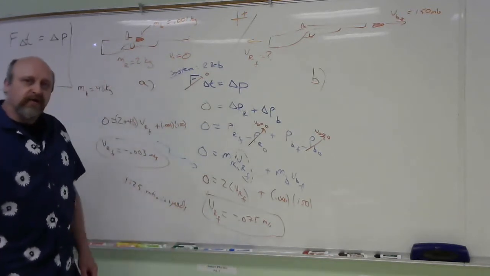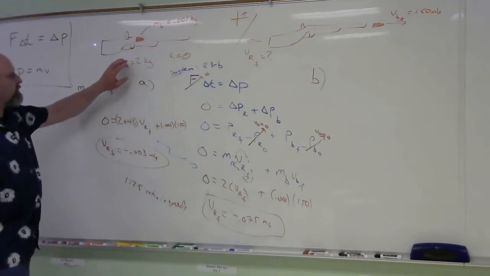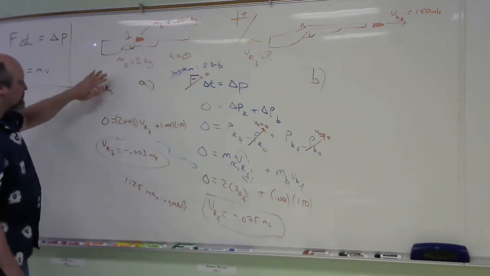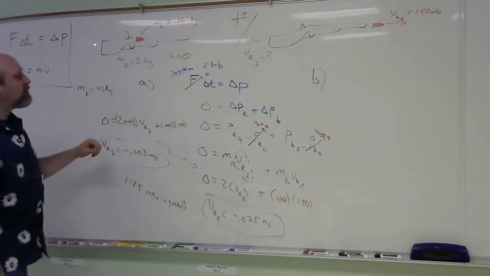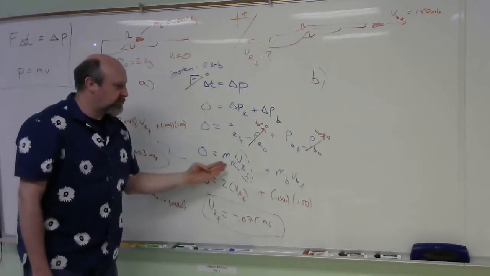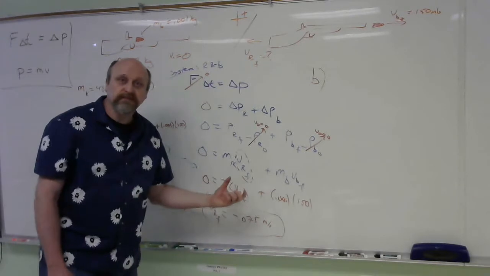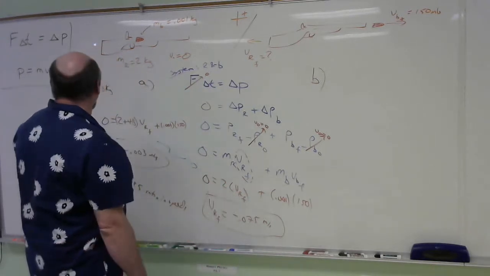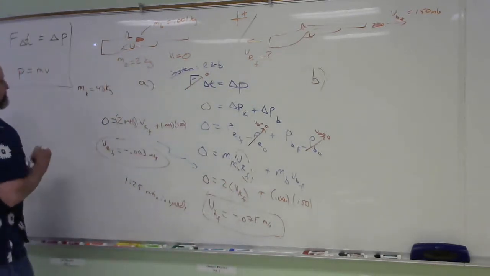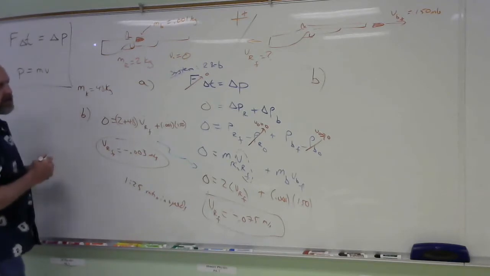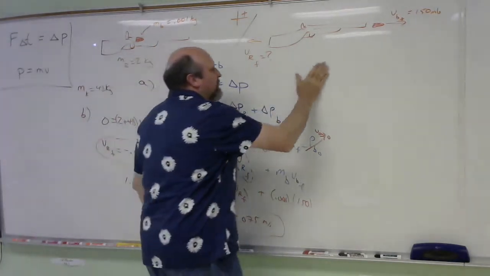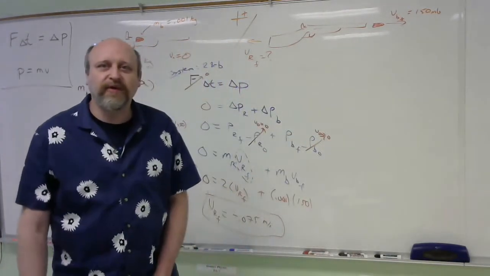You say, you know why, right? Because we went from having a mass of 2 to a combined mass of 50. We multiplied our mass by 25, and so our velocity went down by a factor of 25 to keep the same momentum. Right? Make sense? Okay, so that was part B, which I did over here. And that is problem 1.